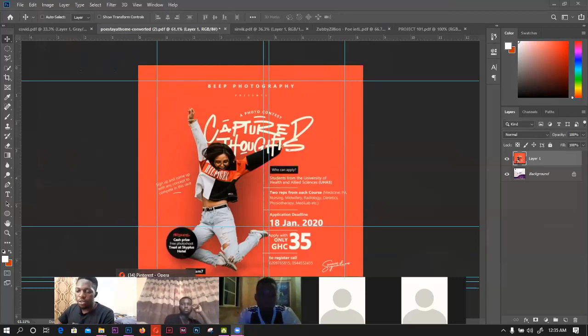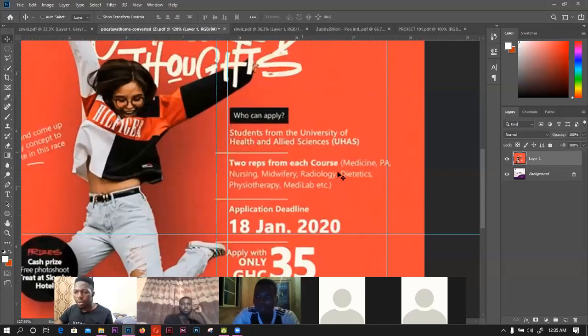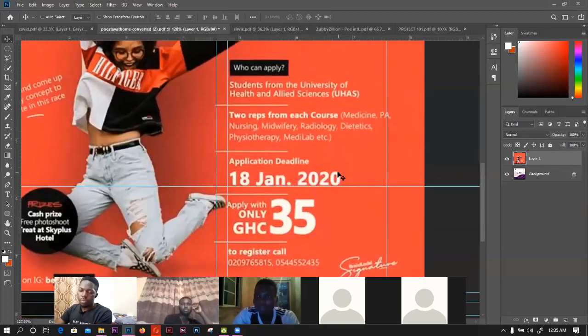This is, for me, the guy did a very good job with the content. Most of us, if we are to do this, we might not even have any white space remaining. I'm talking about the image, the contrast though. You say what? I'm talking about the contrast though. The contrast? Like the upper part. Well, yes, the upper part above the 35 Ghana cedis something. Okay, yeah. Where he has other small details. Yes, so for me, looking at it from this angle, it's not so clear. Just some parts of it. It's supposed to be clear now.